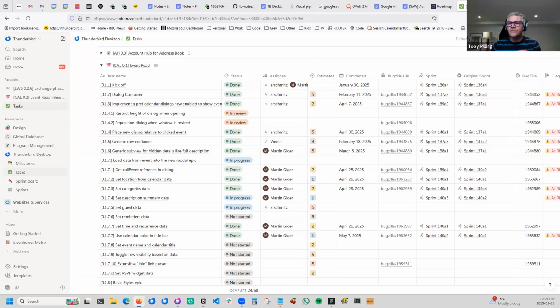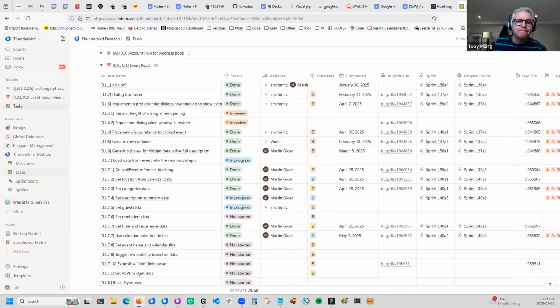The code lives among the code base for a longer period of time. It means when we're introducing it all at once, it doesn't break a lot of things. So that's the way we decided to do things with this particular project, and started off with the event read dialog. And that's at the stage now where you can turn it on and start interacting with it.